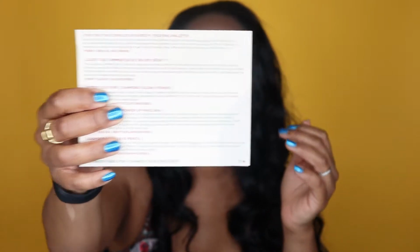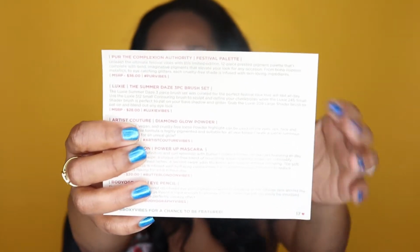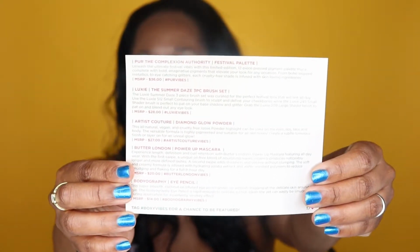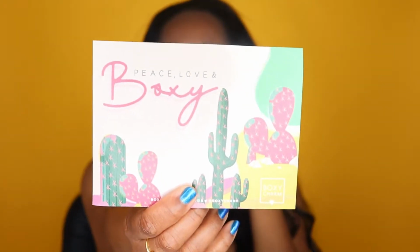On one side, you have all the products listed that you receive. And on the other side, if you can see that, we have the theme for the month, which is Peace, Love, and Boxy. From what I understand, the number in the corner is the version of the box that we received. Mine says 17, so it appears that I received the 17th version of the boxes that they put together. I didn't even know there were that many. So let's dive in and see what we got.